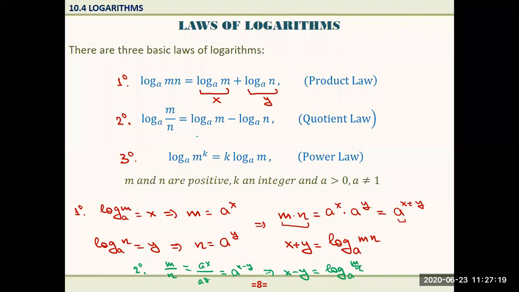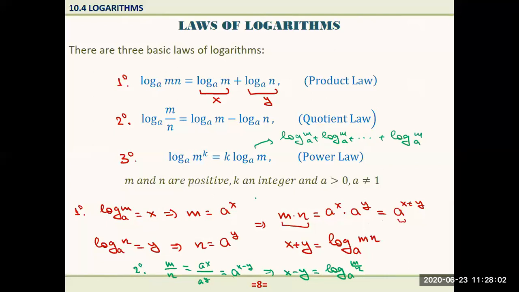What is x? x equals logarithm of m to the base a. And how about y? Logarithm of n to the base a. So here we have minus. Also for this thing, I can actually prove it by using these logarithmic properties. This one, k times logarithm of m to the base a, is equal to logarithm of m to the base a plus logarithm of m to the base a, dot dot dot, plus logarithm of m to the base a.